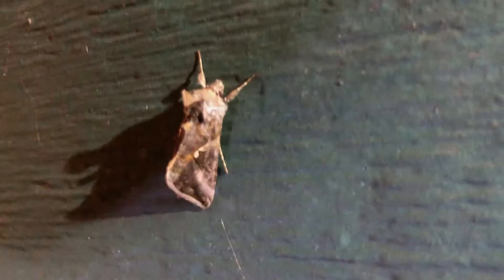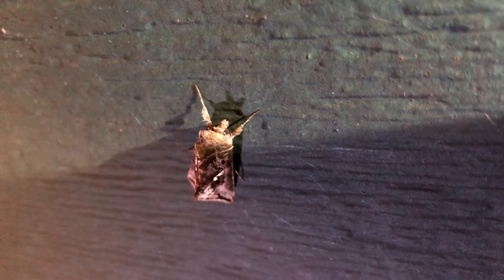We've got different vegetation types to see if we can draw in different moths. A lot of wildlife across West Virginia, including moths, are found in particular types of habitat — forests, fields, or around your house. We're going to look in these different areas to see if we can find any difference in the moths we capture. We're waiting till it gets good and dark. I've got a flashlight, a headlamp, and a field guide to help identify them.